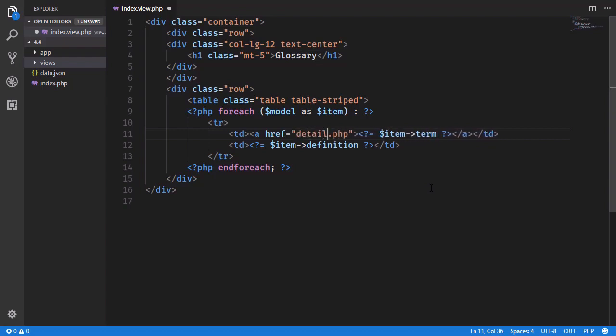And then we need to think about how we get the term that we want to show the detail for. Well, whenever you click on a link, that's a GET request. And we know that with a GET request, we can use the query string. So we can just add the term as part of the query string. We can add a parameter called term, and then we will essentially output our term again. So this is going to be detail.php?term= and then our term. So it's going to be as easy as that.